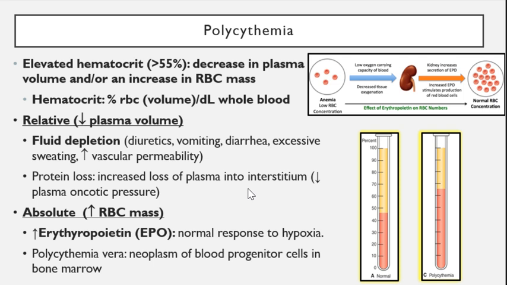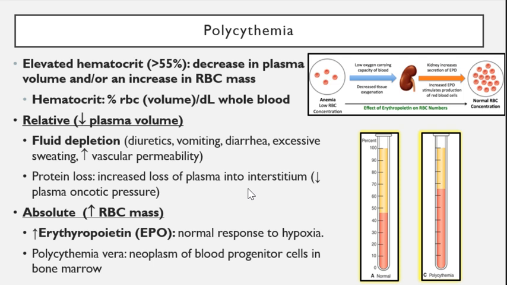So is that number supposed to be 45? Well, it's a range. Your blood's not always perfectly 45. There's a range, probably from 35 to 55, with 45 being the average. It's not until you exceed 55 that it becomes a problem or you get diagnosed with this condition, right? So if you're hitting 50, it's just, okay, go drink some water. But if it starts getting to 55, 60, 70, then you've got problems, right?